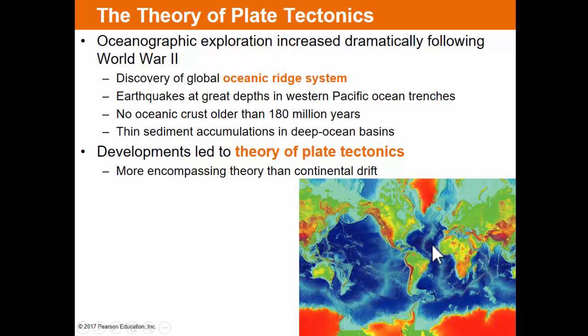And speaking of the ocean not being flat, the oceanic ridge goes all the way up into the North Atlantic, where it actually protrudes out of the ocean in the form of Iceland. Iceland is just the top of the oceanic ridge that we find in the North Atlantic. So all of these features on the seafloor really help lead to the development of the idea that there are plates of Earth crust that are moving around.